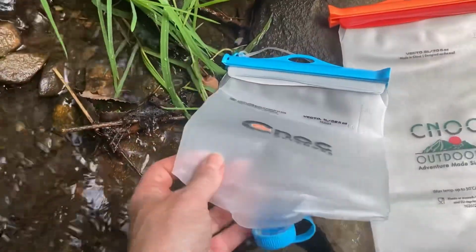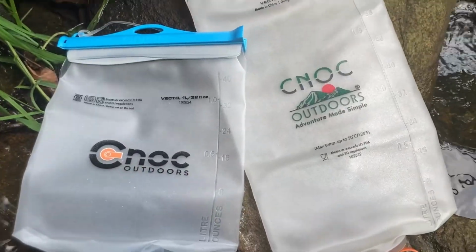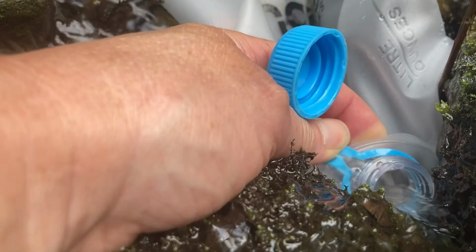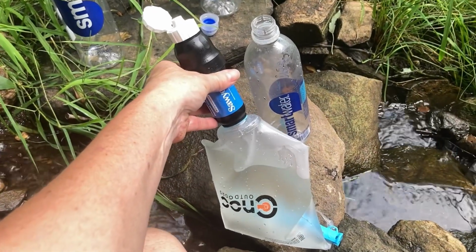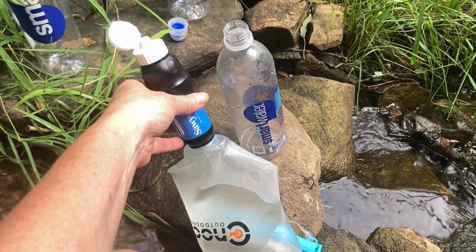So is it easier just to fill this up and work with a little at a time, or to fill a whole bag up and do all 3? I don't know, we're going to find out. I'll try the 1 liter. Now I've attached my Sawyer Squeeze to it, and I don't think I can film it while doing it, so let me see what I can do.